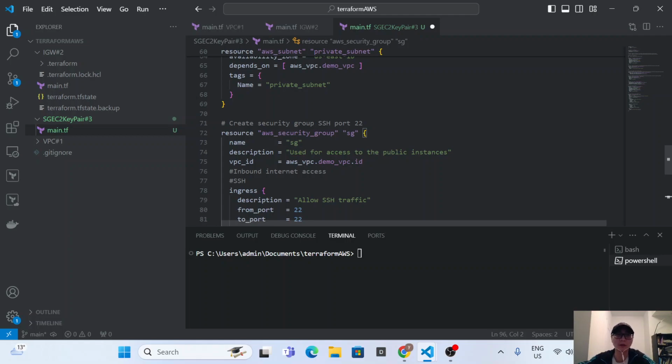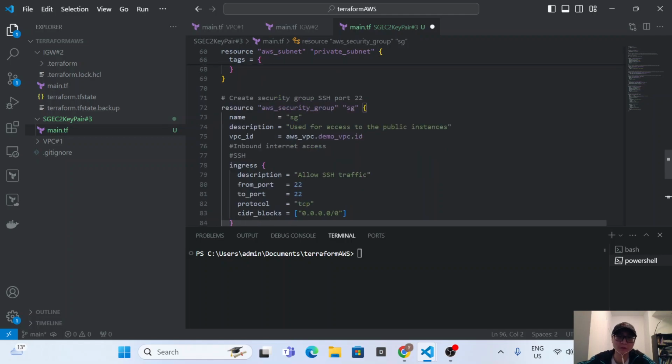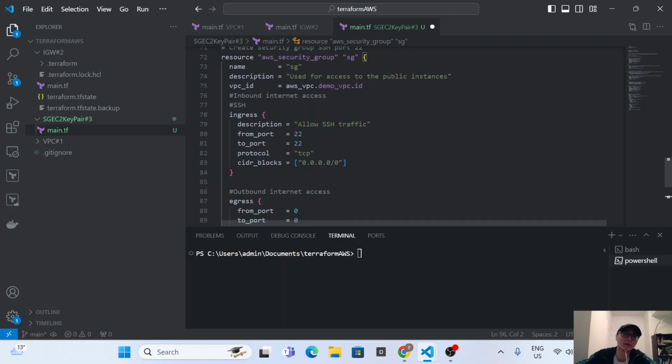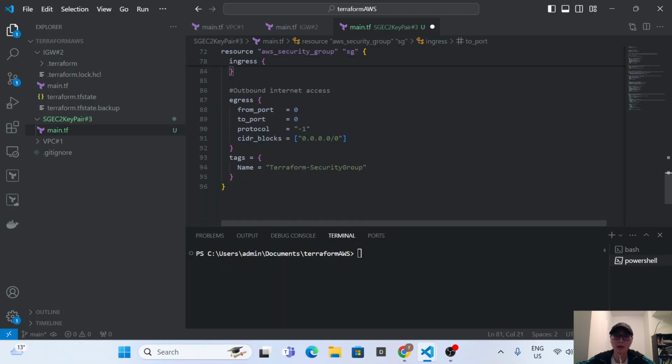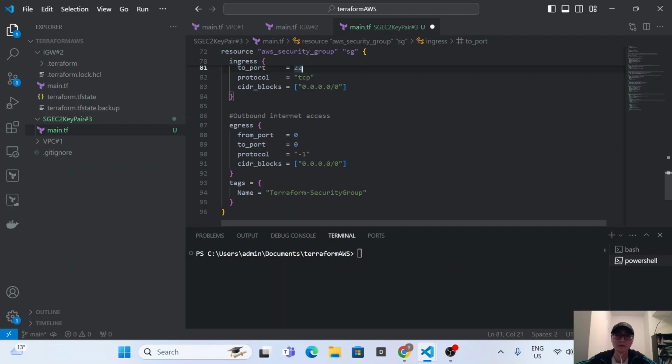Because this is just for a demo, we use the same security group, but just allow inbound traffic on port 22, from any IP address, so any IP address can access, but needs to use port 22, and it doesn't have any rule for the outbound. And I will put the name as Terraform security group.